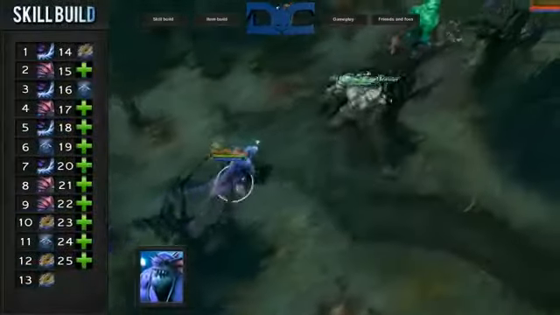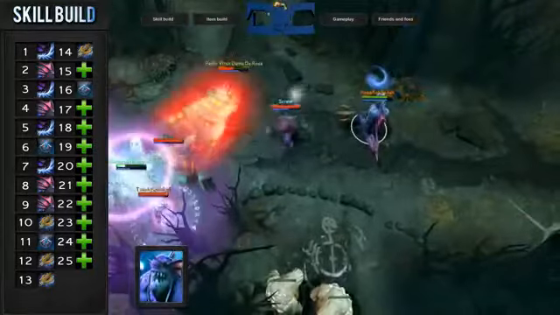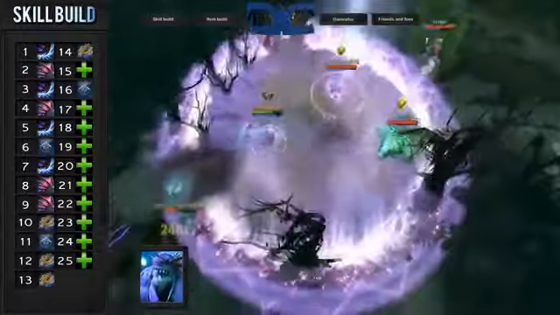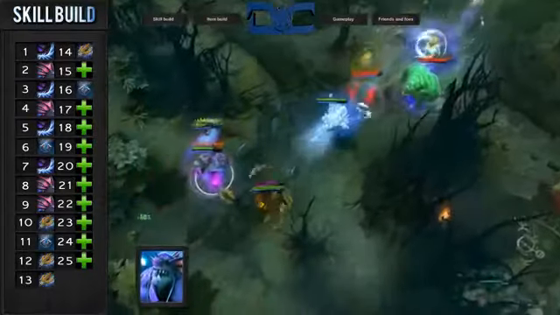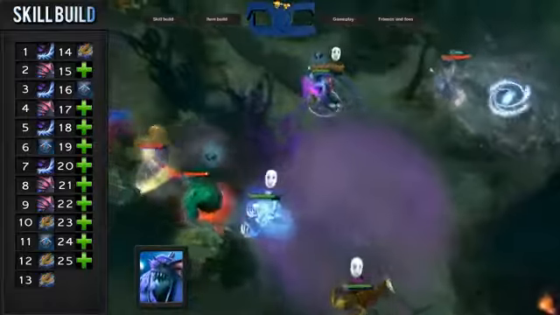Skill build. Skilling Slardar is somewhat standard. Your first priority will be to max Slithereen Crush, as it provides you a very good 2.5 second disable as well as 2 second slow. Second, you'll want to level Sprint. Now after saying this, some players decide to get one level of Bash at level 4, but doing this is just player preference. But back to Sprint real quick.